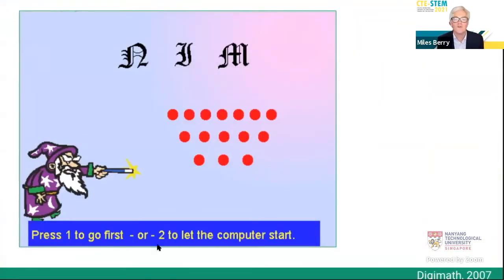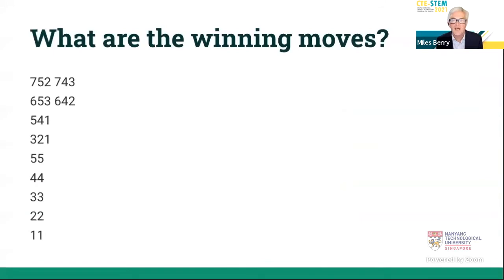So the interesting thing here, of course, is what are the winning moves? What do they all have in common? And if you watch children learning to play this game, you'll see that their strategy evolves. And sooner or later they will assemble a list of, okay, if I leave the board in this position, I'm in a winning position. So 1-1, definitely a winning position. We can reason about that logically. And all of the other ones on the list there are winning moves. So at each point, as long as you move into one of those winning positions, you can guarantee that the rest will work. Now, there's a deep property to this. Some of you may have realized already that the bitwise XOR, exclusive OR, of these sets of numbers is 0 in all of these cases.